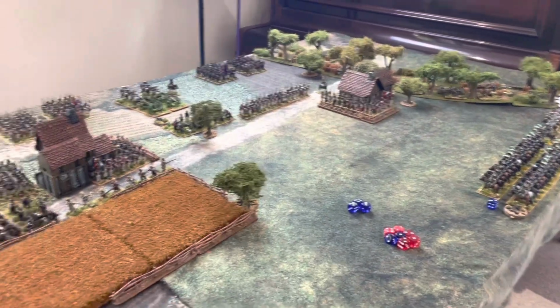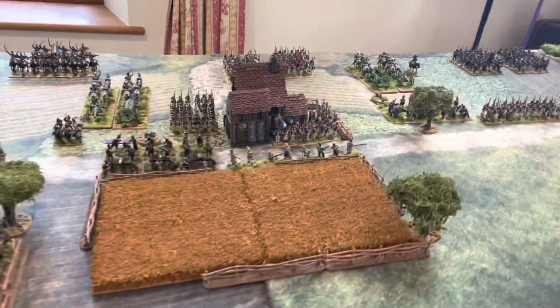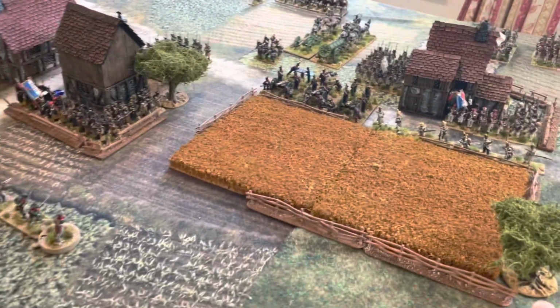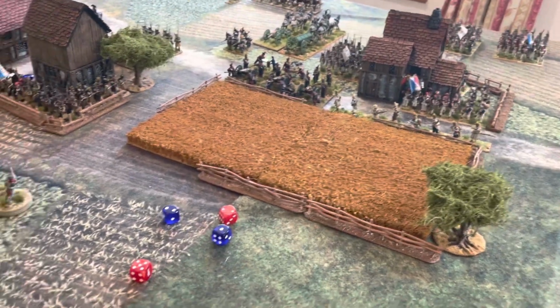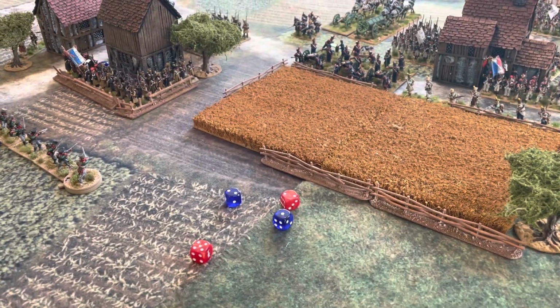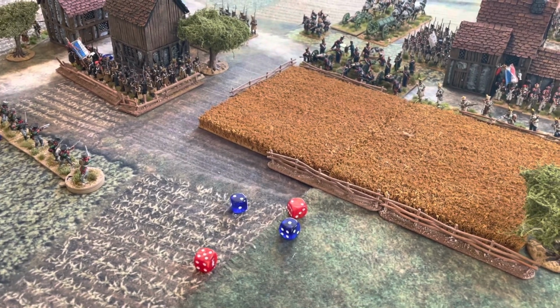And for the French, all their brigades are active, and they managed to get infantry assault off on the battery in the centre. So let's roll for initiative now. No sides get a bonus because everything's active. And the Prussians get initiative as befitting the attacking force. So they get a 7, so they will get to move and potentially assault first.